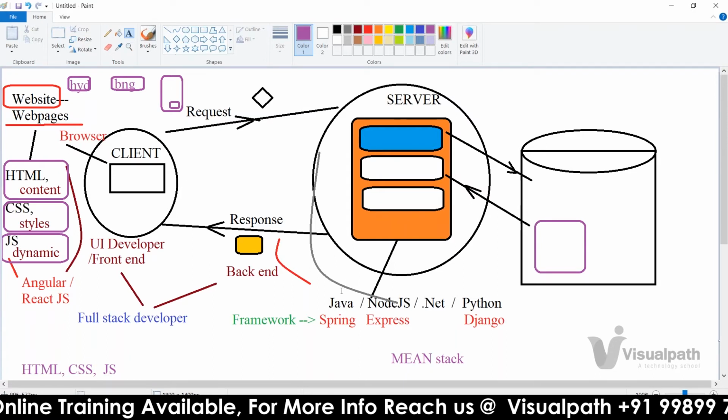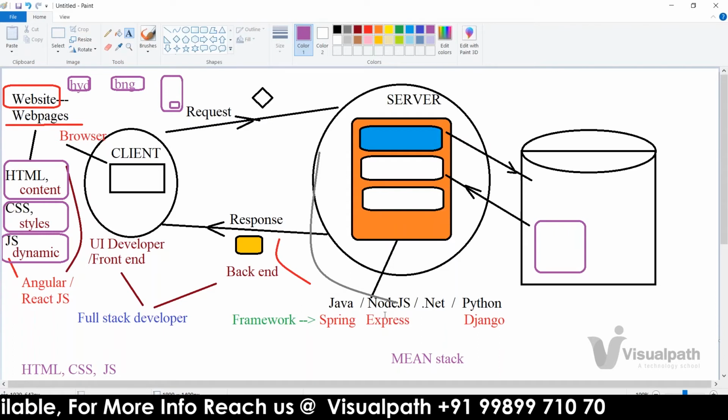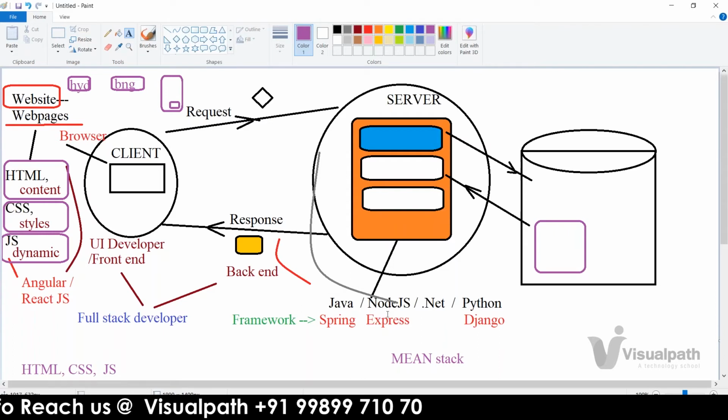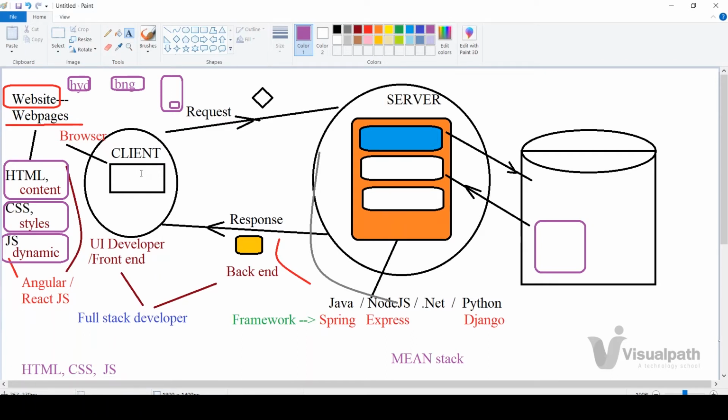As I told you, on the backend side, Spring or Express, some framework will be used. The same way, coming to the front end side, whatever website we develop is called front end. Why?